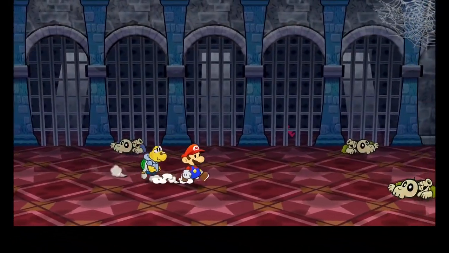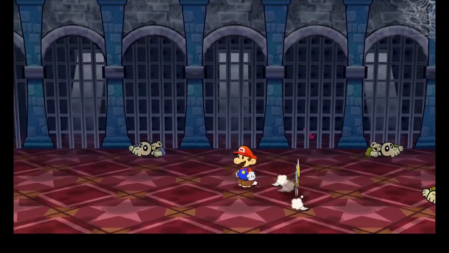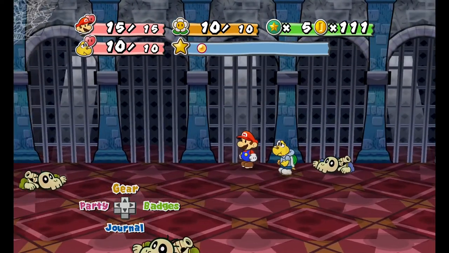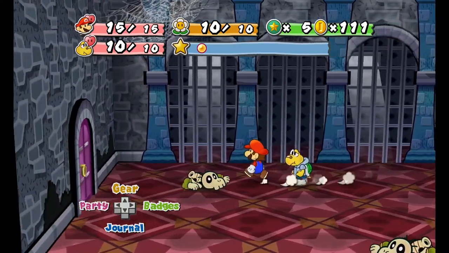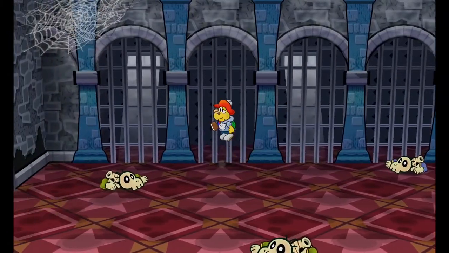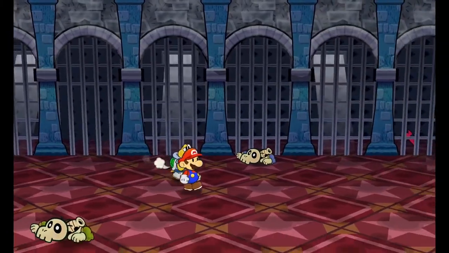Okay, we definitely need to find the frog item in order to get through here. But we're gonna do that next time because we are at 15 minutes, so I'm gonna head back to the save point and we're gonna continue in the next video. You might notice, by the way, that there's fewer bars here. That's important. That'll come up.